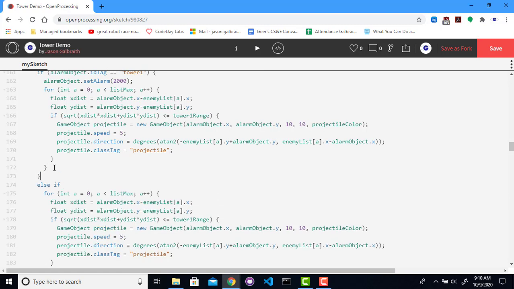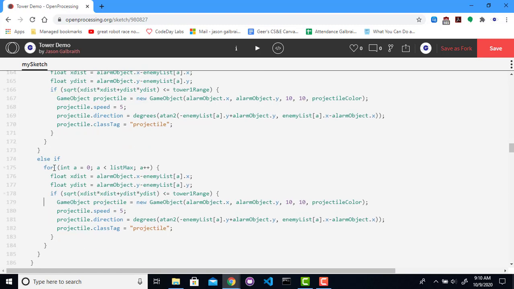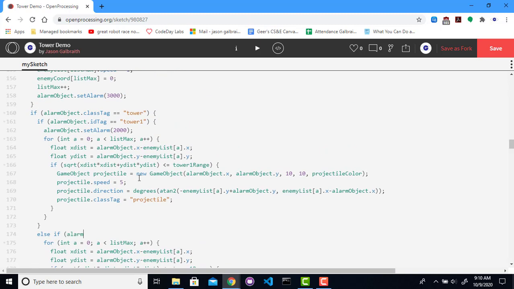So close that brace. Else if alarm object's ID tag is tower 2. Then I need to reset his alarm.